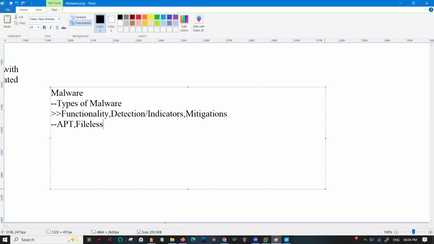fileless malwares. Now the whole market is this; they use fileless malwares. So just see what is this fileless malwares, APTs, and all these things. Okay. So I need a documentation on this. These things you need to focus on in malware.